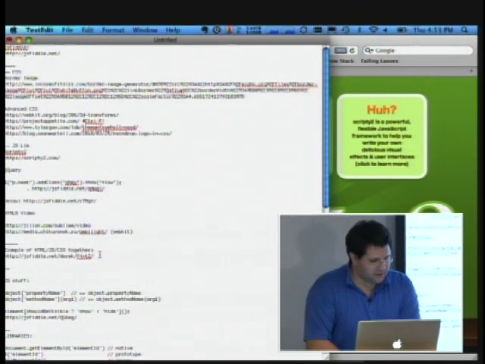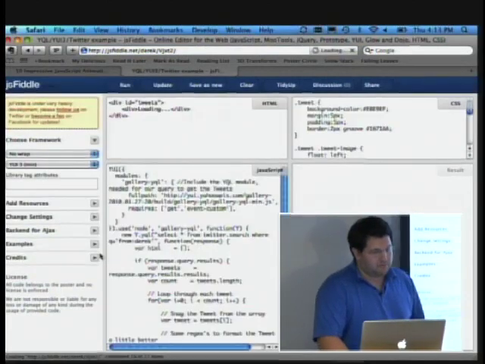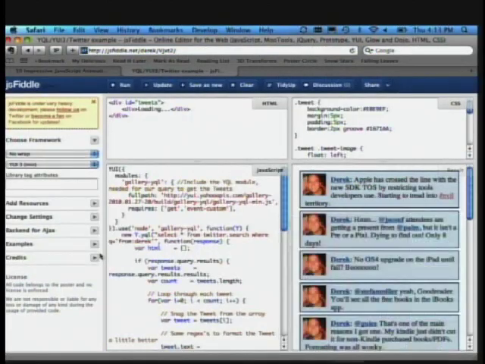Let's show something that kind of puts it all together, maybe. This puts together Ben's body, mind, and head for a little Twitter app. This is a site called JS Fiddle. It's a really cool place to kind of have a playground to just play around with things. And it splits things up into the HTML, the CSS, and the JavaScript. And we've got a little kind of Twitter client, all in a few lines of code here. Here we've just got the HTML, which is just those areas where we're actually going to inject the information, and to begin with we're going to say we're loading, and we're going to replace that with the various tweets.